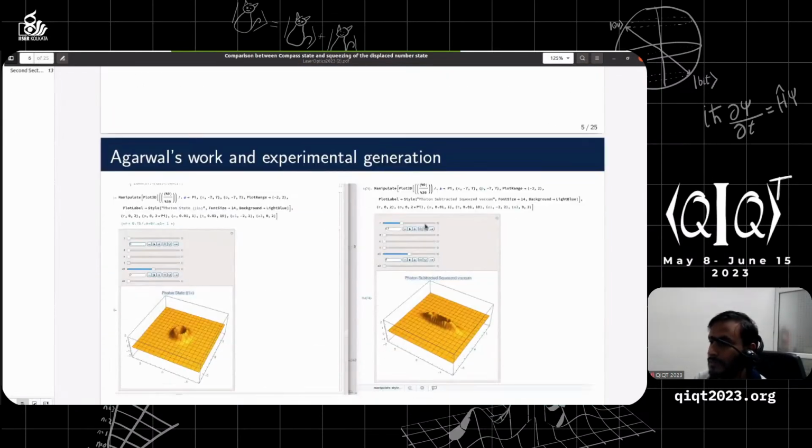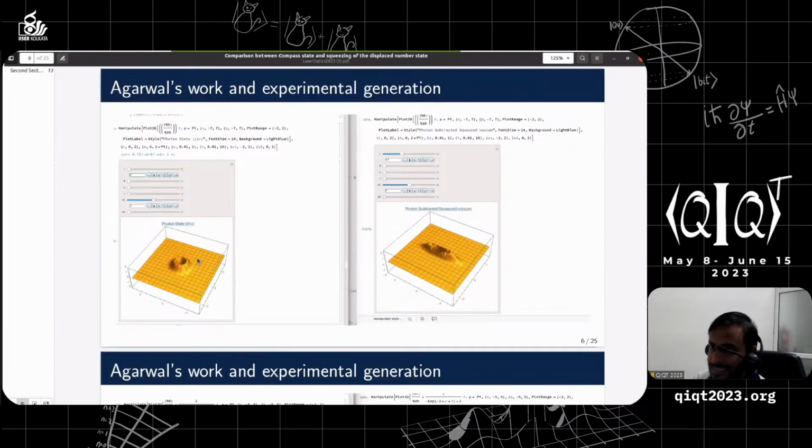Okay. So here we see the Wigner function and how we did that. This is the single photon Wigner function on the left hand side with the dip in the center, which describes the negative value. A single photon is also an excited state with odd parity. So the negative value here at the origin also shows that it has odd parity. On the right hand side, if you now apply squeezing, this squeezes in the momentum direction. So this describes the photon subtracted squeezed state Wigner function on the right hand side.